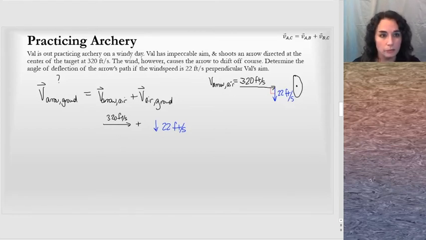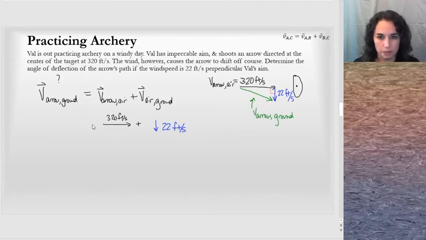These 2 vectors are perpendicular to one another, so we're going to get this resultant velocity vector. This is what is going to be the velocity of the arrow with respect to the ground. And I'm going to note that I exaggerated this. These 2 vectors are not proportional. I made one kind of smaller than the other, but it's much, much smaller actually. But this is the velocity of the arrow with respect to the ground. It gets deflected off course.